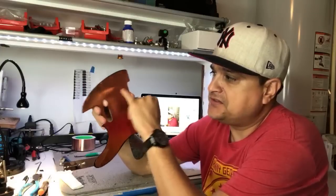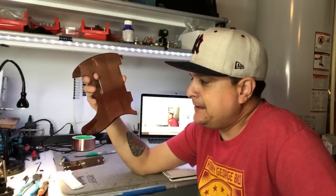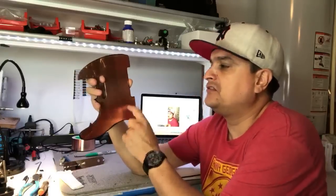Make sure that your seams have a dot of solder on them to keep everything cool. And yeah, man, that's all it is. You just got to make sure this is grounded, though. You just got to make sure that's grounded. Otherwise, it doesn't do anything. In fact, it can introduce noise if it's not.